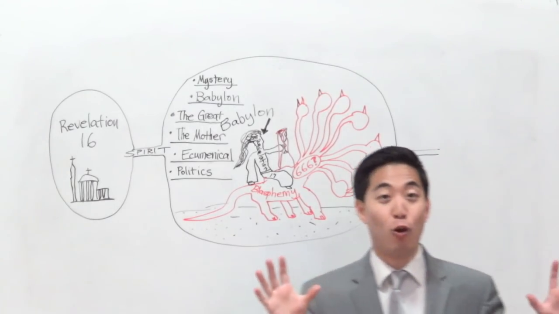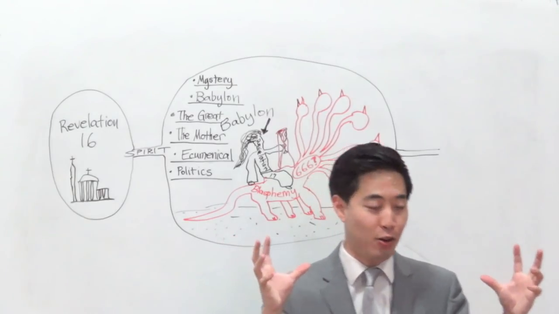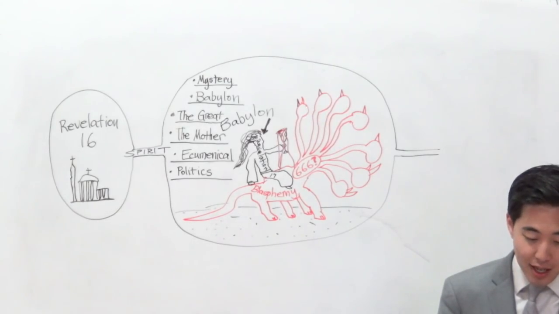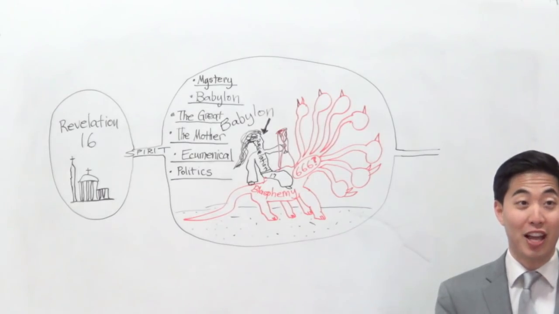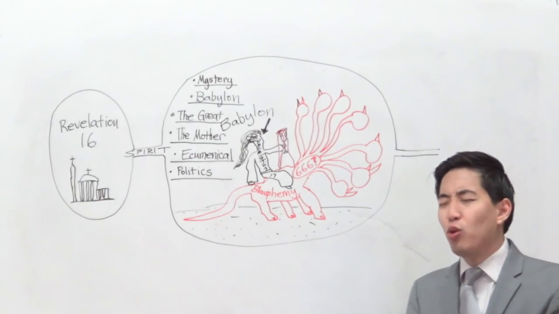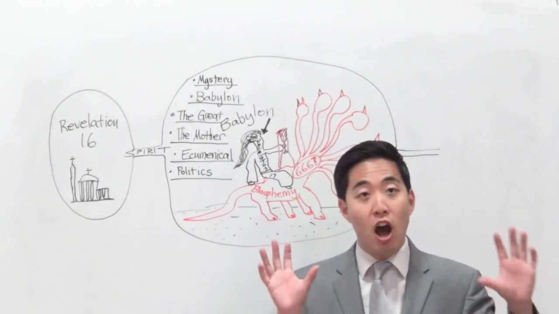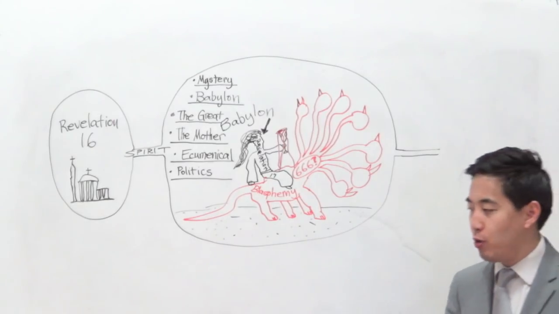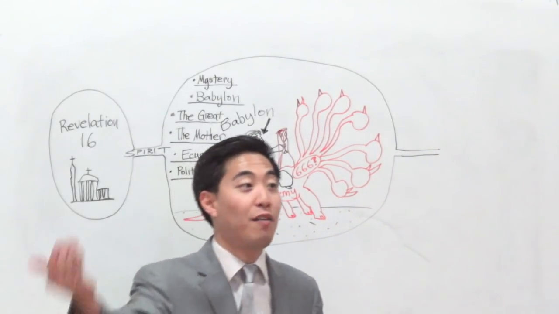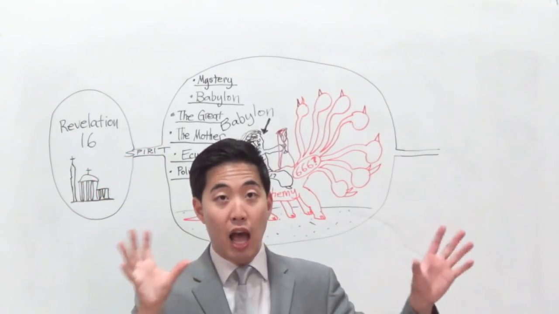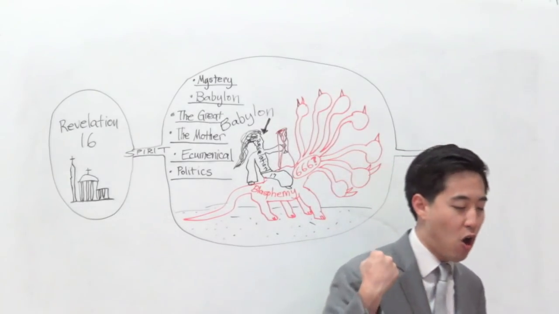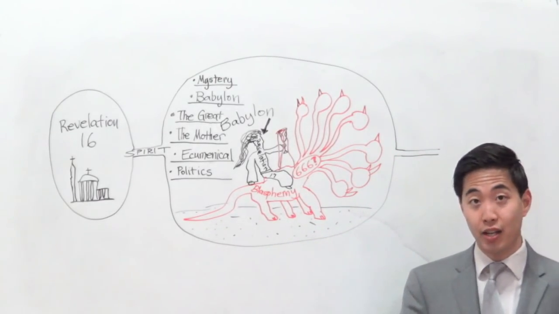Verse 8. Wait, the beast that thou sawest was and is not and shall ascend out of the bottomless pit and go into perdition. All right, I'll break that down one by one later on. But let's look at this first phrase here. If you were there in our Revelation verse-by-verse Bible study, you can obviously guess what this phrase would be referring to, right? You would be thinking antichrist, right? Yeah, because I mentioned to you before about Revelation 11, is, was not, comes out of the bottomless, comes out of perdition. I mentioned all of that to you at Revelation 11 Bible study that that was the Antichrist. I mentioned to you at Revelation 13, the Antichrist is called the beast, the beast, the beast, correct? Okay, so we already know that.